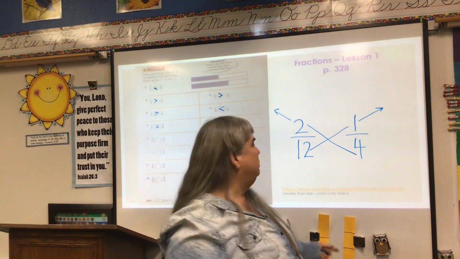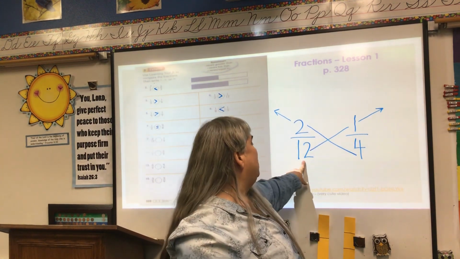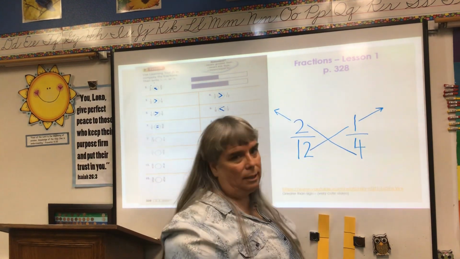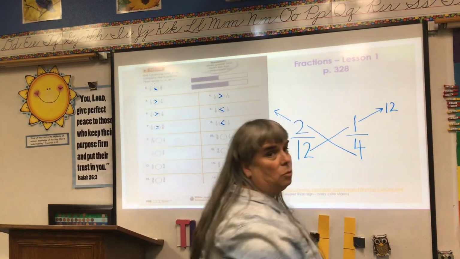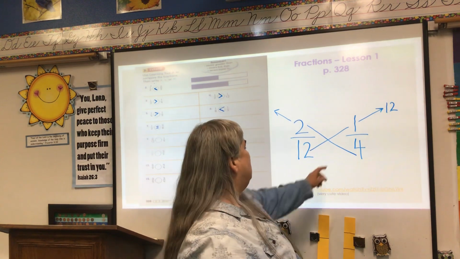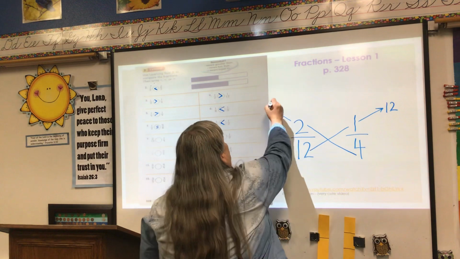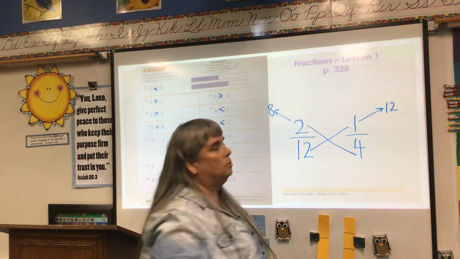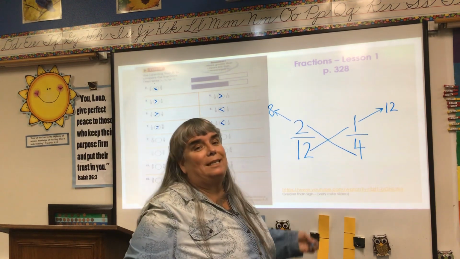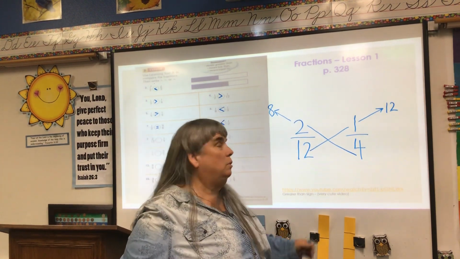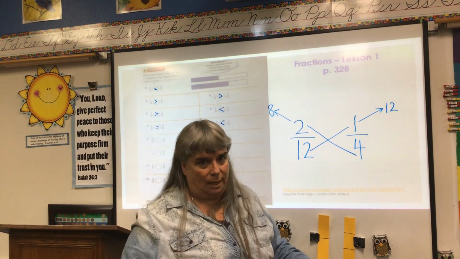So what I'm going to ask you to do, as you made those arrows pointing up, you're going to say 12 times 1, and you're going to put the answer here. And the answer is 12, right? And then I'm going to say 4 times 2. And you're going to put the answer right here, and the answer is 8. Now, what we did was we just did the multiplication that we would have to do if we actually got common denominators. You don't have to worry about that.